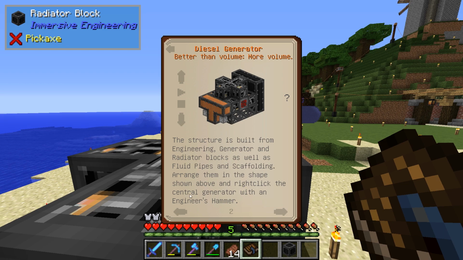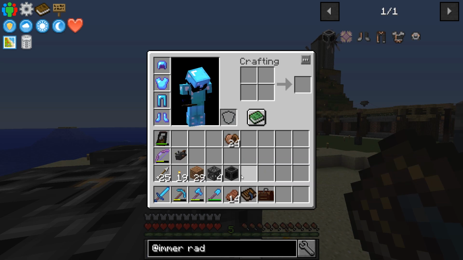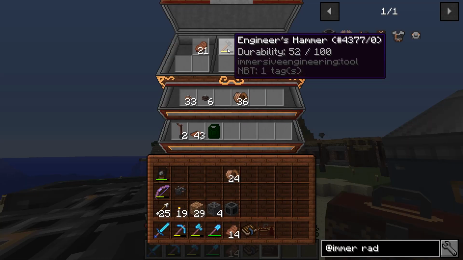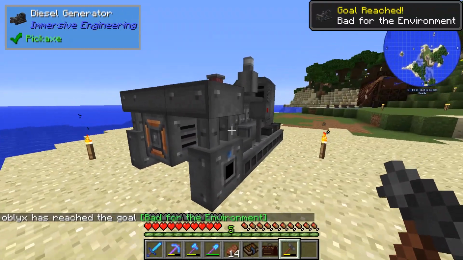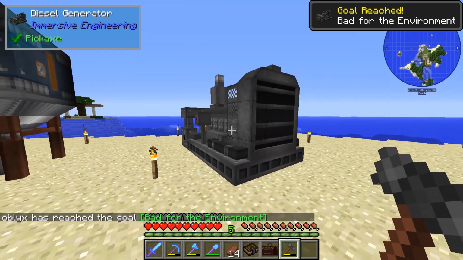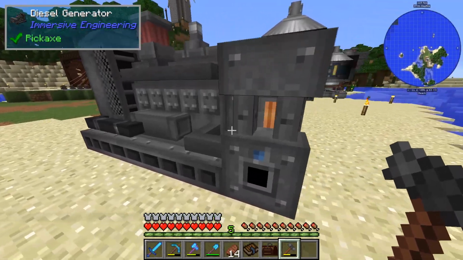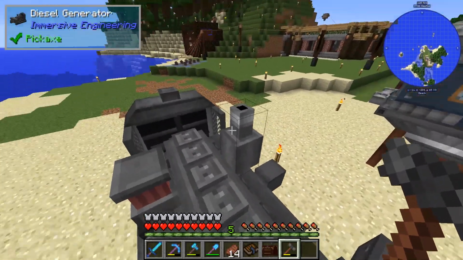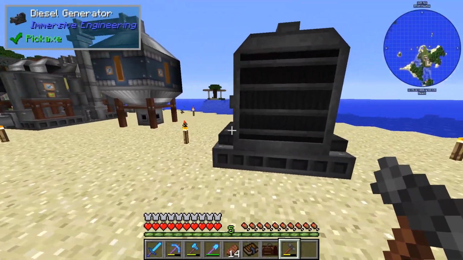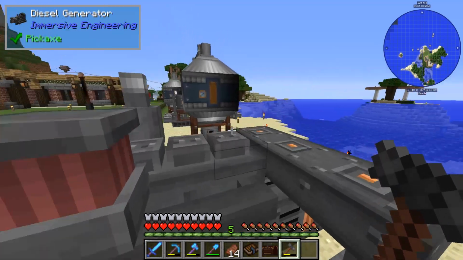Now we want to right click the central generator with an engineer hammer. Okay. So where is our hammer? And whammo. Nice. Boy, that is a cool looking generator. So here's where our fluid goes in, here and here. Ah, here's our power output. I don't know if I like that. And the radiator blowing back this direction. I think we can make it work.